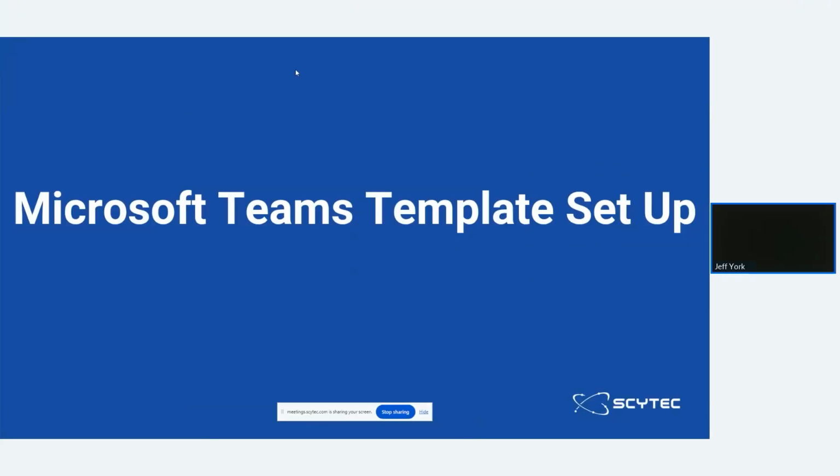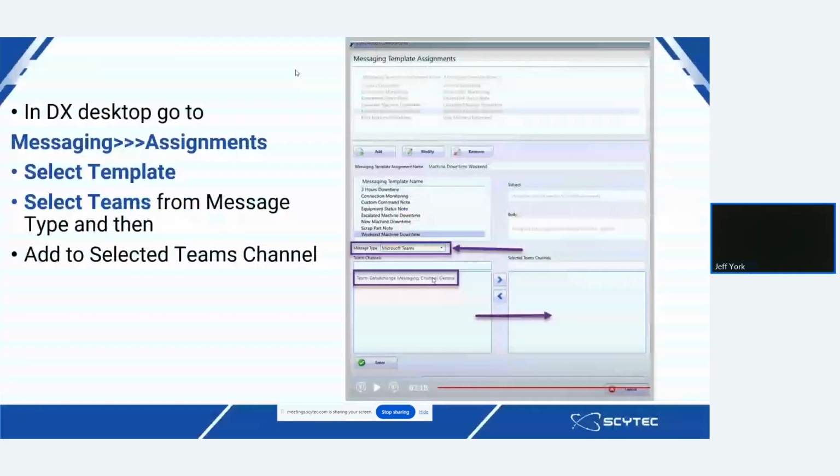Now we will discuss the Microsoft Teams template setup. And as I mentioned earlier, once you really get the process down for the first one, being the email, it's very easy to transfer that knowledge into the other notification types, and the setup process is very similar. So you would create the same template as before, but this time you can see down there with the highlighted messaging type, you would switch that from email to Microsoft Teams.